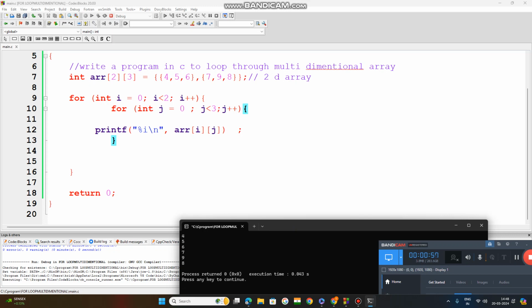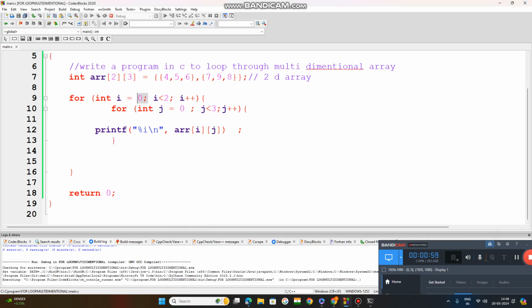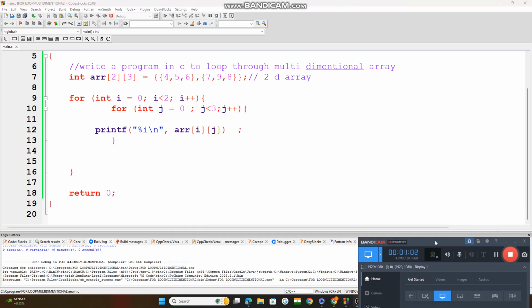Whenever i is equal to 0, this code, this row, indicates the index of the total array, not elements.